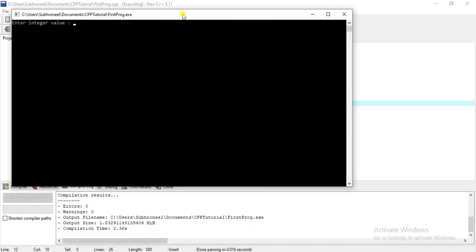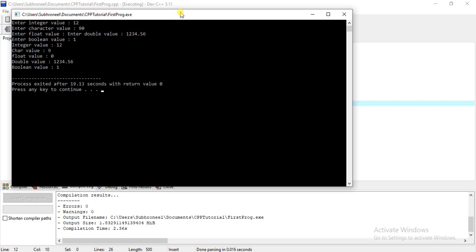I hope everything is fine. Enter integer value. Okay, enter character value. I will again put 90. It is not taking the float value. What happened? Boolean 1. Okay.